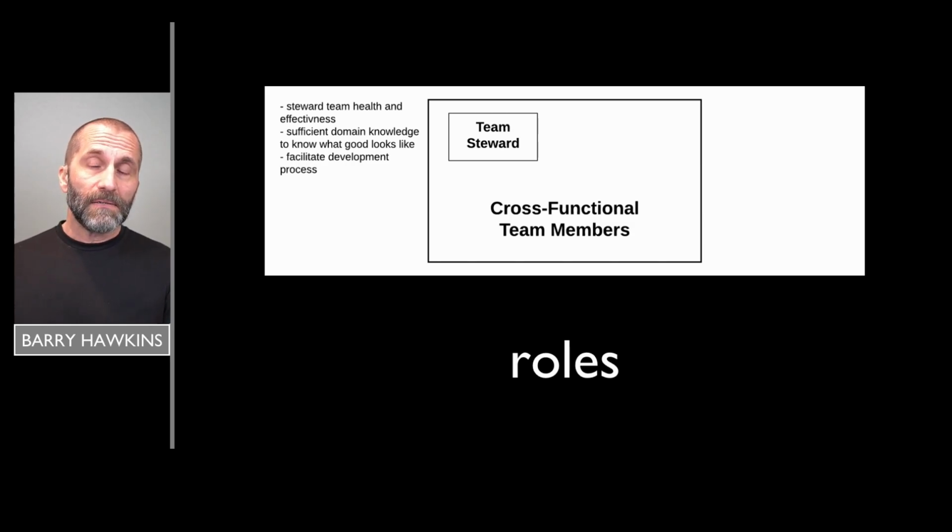Now, a distinct characteristic of the team steward role in Agile development process is that this is someone who actually knows and understands and has exposure to the domain in which this team is working. So if it's a particular kind of software, this person understands how that type of software development is done. If it's mobile, for example, they understand how things get packaged and put into the app store for a given platform. Or if it's a game art team, they understand the asset pipelines for that team and the general phases that art tends to go through for that team.